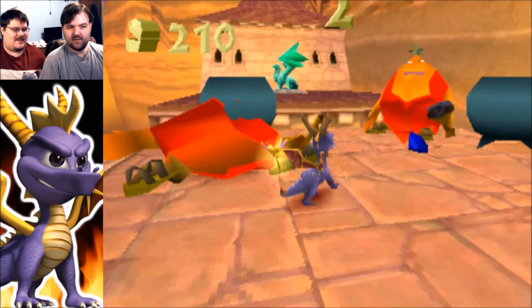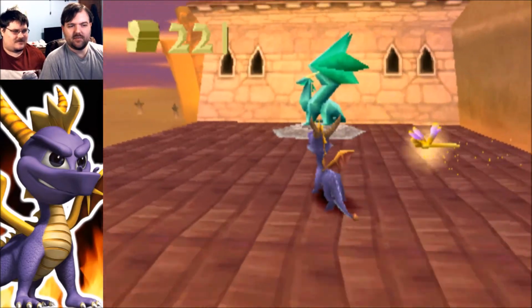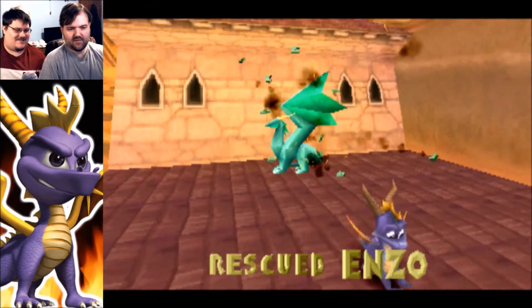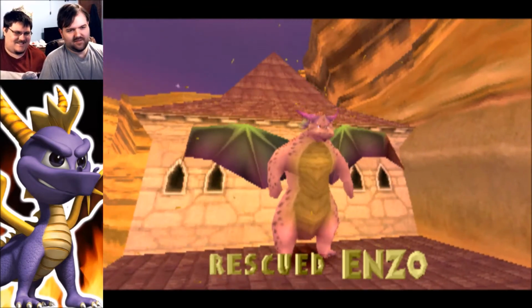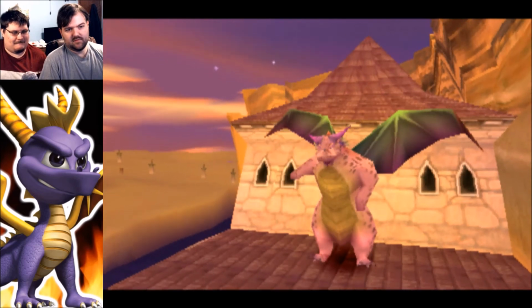Well, let's get this last dragon then, and then we'll call it. All right? Or we can call it now. Last dragon. Make people wait for the dragon? Nah, I got it. Fine. Hey, what's on the other side of that river? Why don't you glide there and find out?